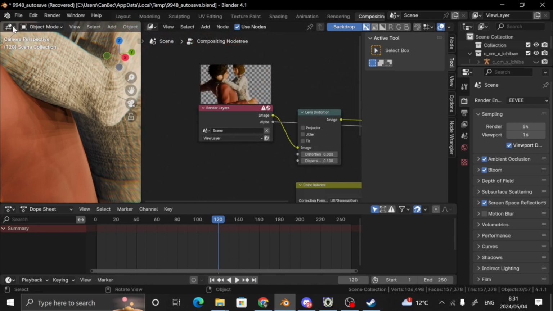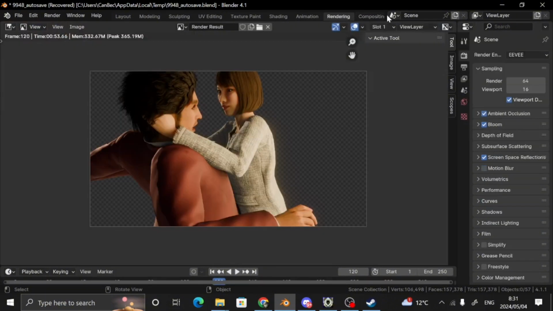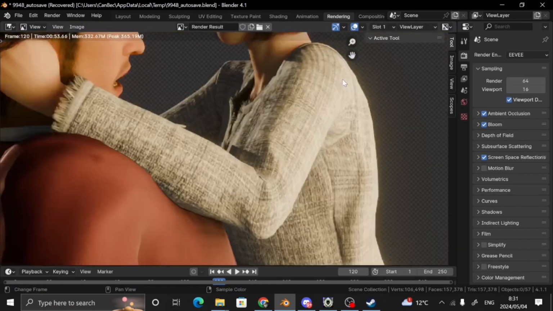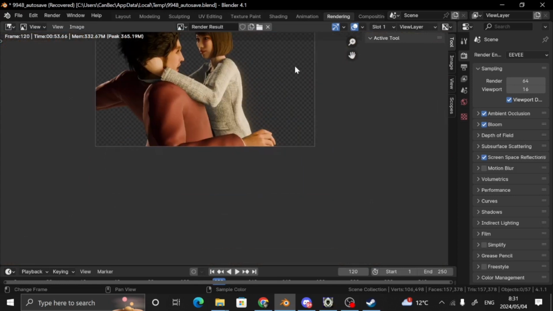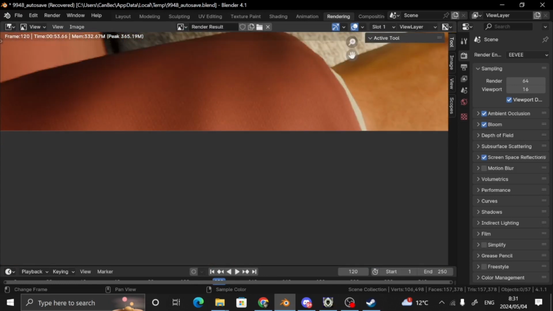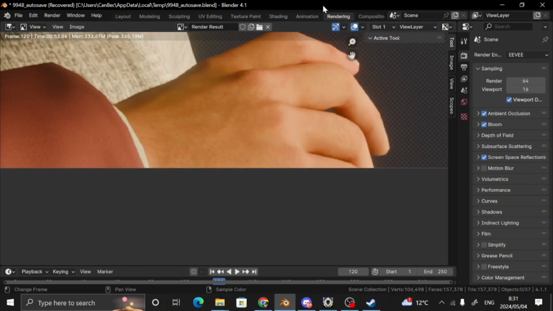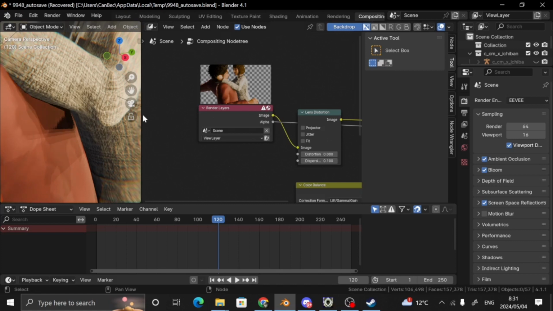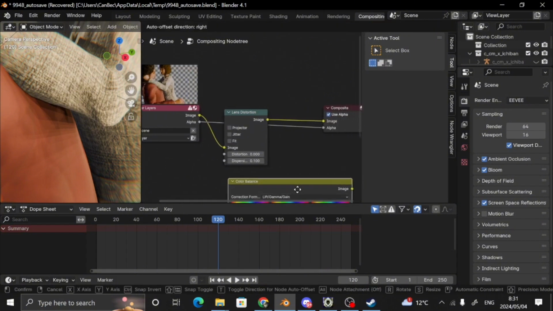Let's attempt seeing this in the render result, in the render image, in the render view. Let me see what rendering looks like. Alright. Seeing the compositor settings anywhere. No, it's not applying to the image. So yeah, let's go back to the compositor. What this is doing is essentially adding chromatic aberration in real time to Blender. I mean, you could do this in post-processing, but I feel like it's easier to just do it in the compositor than to do it outside of that.